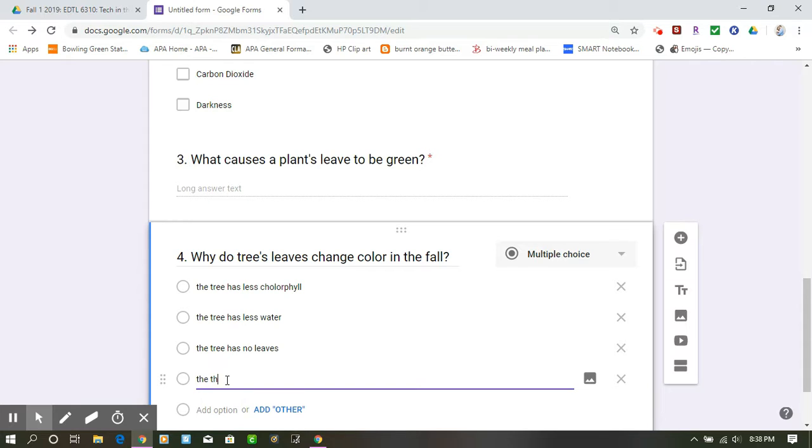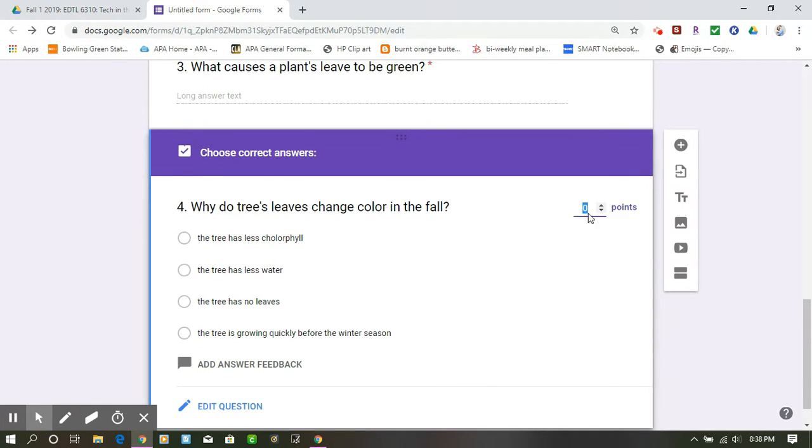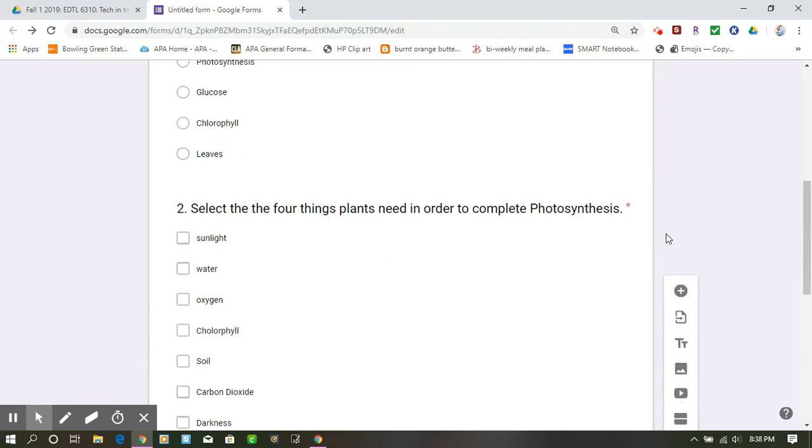And the tree is growing quickly before the winter season. Okay, required, answer key, 1 point, and it's the tree has less chlorophyll. Edit question.